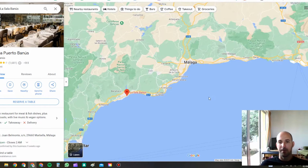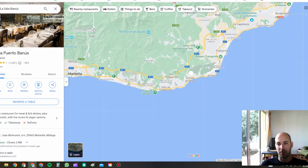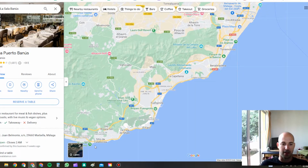The next part that we are going to speak about is right next to Marbella, after Cabopino, starts Mijas municipality. Mijas is the biggest municipality of Costa del Sol. We actually say the slogan of Mijas municipality is Mijas Inmensa. It means the biggest, very big in Spanish, and it covers little locations like Cala.